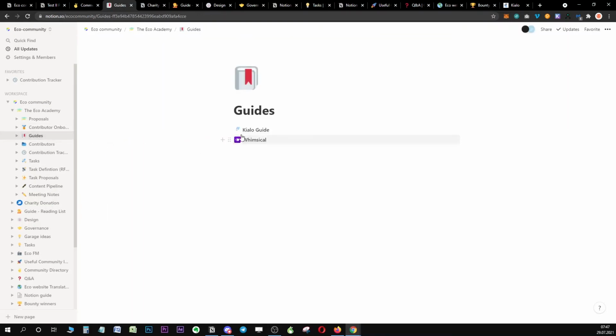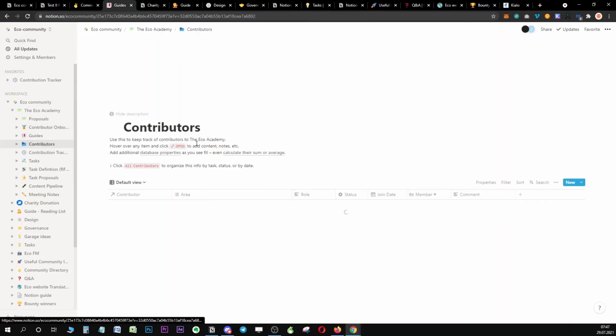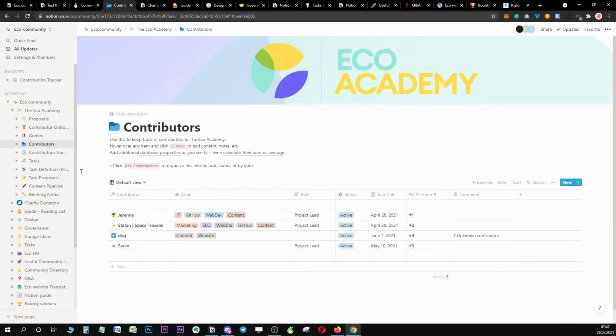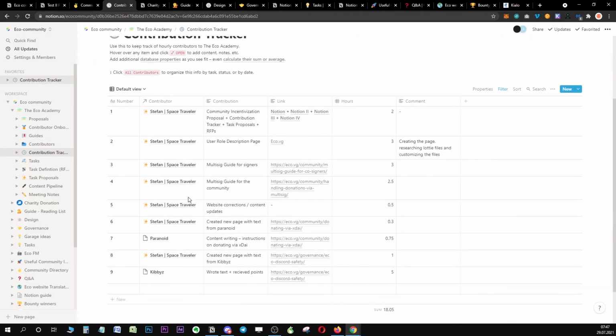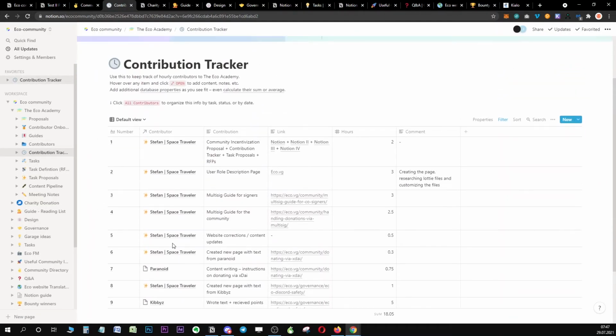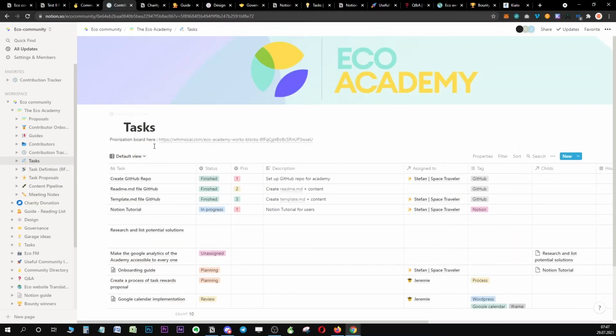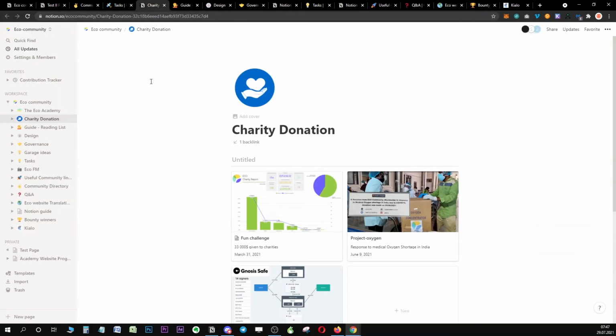We have a couple of guides and contributors to the Eco Academy, a contribution tracker if you work for the Eco Academy and want to track your contributions. Then we have a task overview. We have different task definitions, task proposals, and also meeting notes. Okay, so that's all about the Eco Academy.